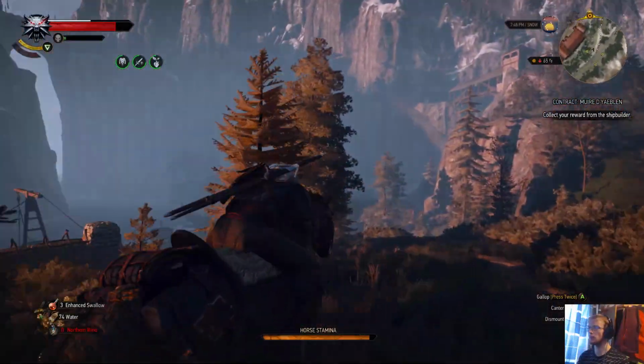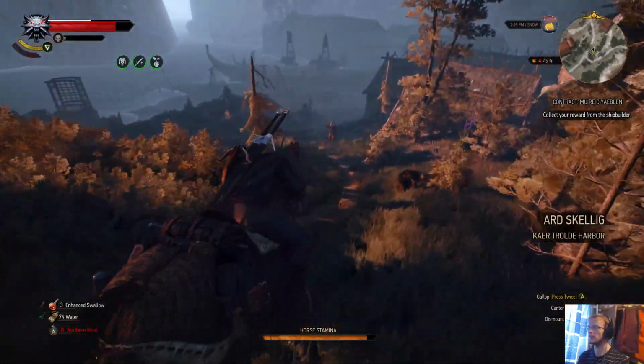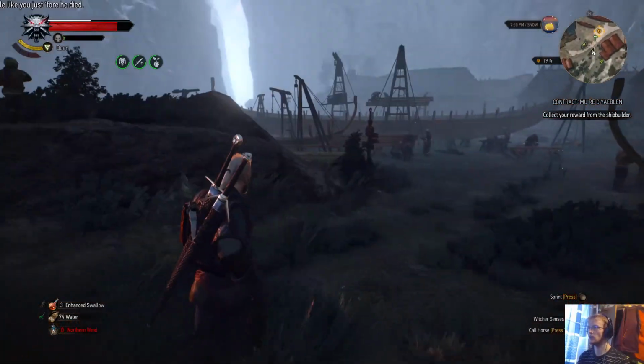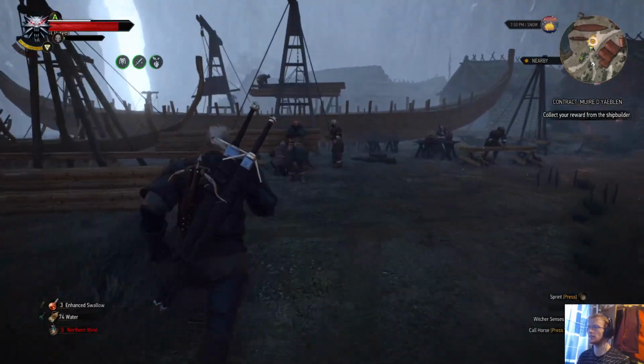I'd say Skellige is a beautiful set of isles. Beautiful indeed. Only home to a lot of nefarious beasts, unfortunately.